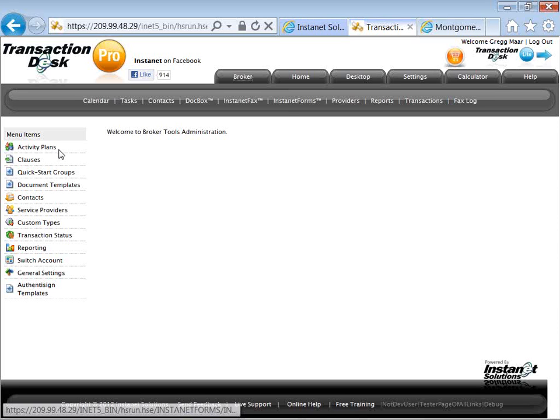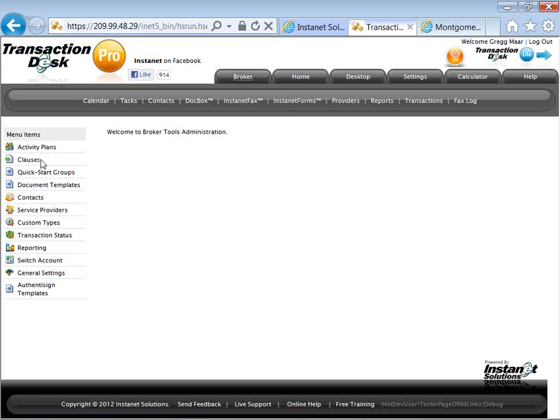That's what the activity plan is. The activity plan would be that new seller checklist. Those 10 or 12 items that need to be completed, we refer to those as task templates. So you have that opportunity to replicate those workflow requirements within your TransactionDesk account. You can then make those requirements available to your agents. And we're going to see that as we go through, because in the final few minutes, we're actually going to start a file from an agent's perspective, to be able to see the content that you have the opportunity to add. So activity plans, we'll come back and then generate some content for activity plans.